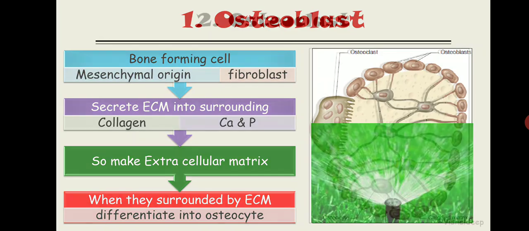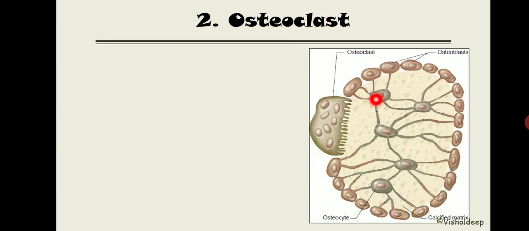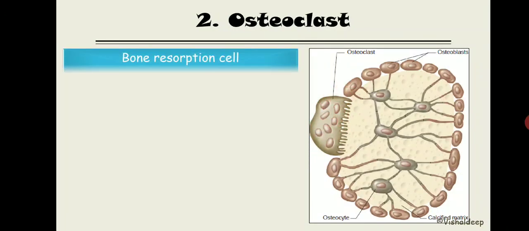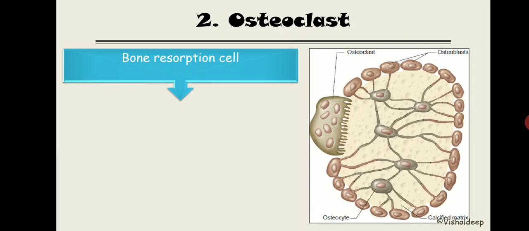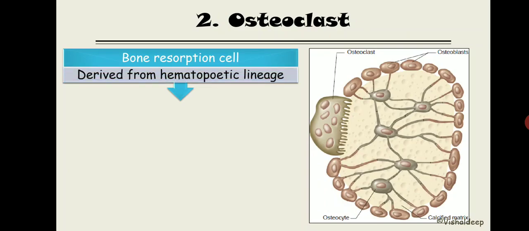Got it? Now the osteoclast. You see the biggest cell in this picture is this one, that is the osteoclast. This osteoclast is basically the bone resorption cell, and it is derived from the hemopoietic lineage. If we become more precise, it is derived from the monocyte, that we discuss in our subsequent lecture. Right now remember that an osteoclast is nothing but a monocyte that becomes a multinucleated cell. You can see that cell is multinucleated. Somehow it differentiated and became a multinucleated cell.